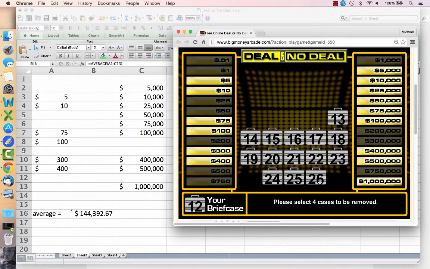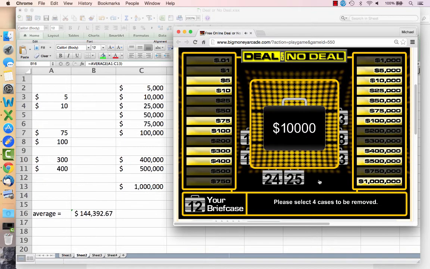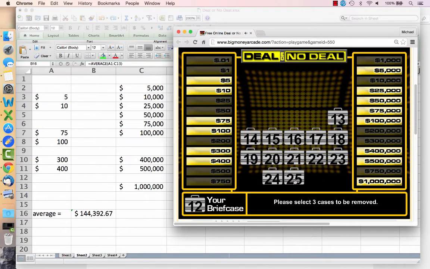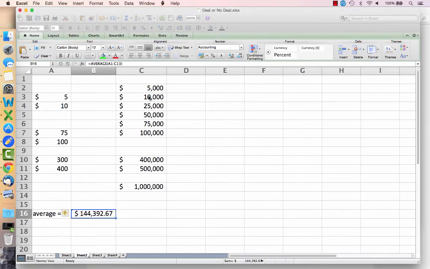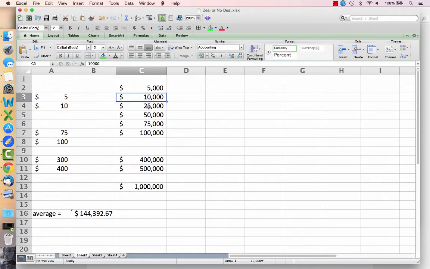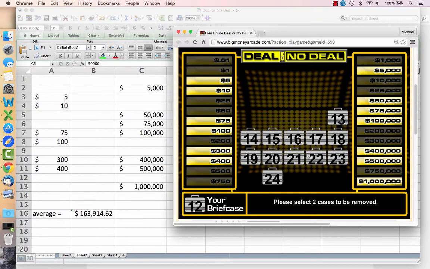Now we open 4 cases just for variation. Let's start opening them from the other end. Let's open case 26. That takes 10,000 out of contention. Case 25 takes 25,000. Let's just see the effects of those. Removing 10,000 from contention and 25,000, those are smaller than the current expected value. So taking $10,000 out of the picture actually raises the expected value. Taking 25,000 raises the expected value. The relative likelihood of these very large amounts just got larger because smaller amounts were taken out of contention.